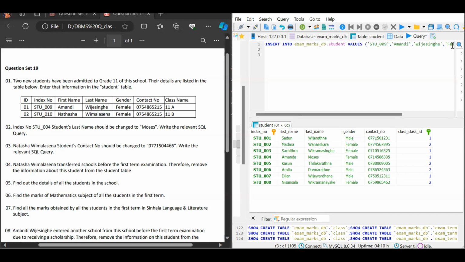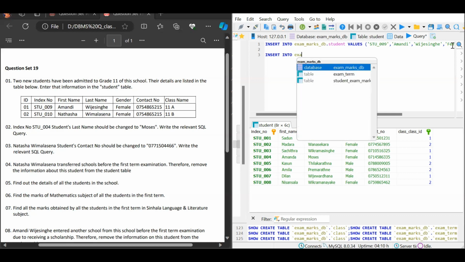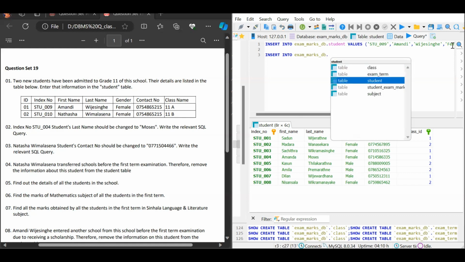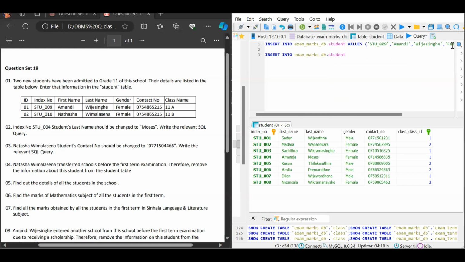In the next method here too we can use the insert into keyword, and then likewise the exam marks db database name and then the table name as student. Here the specialty is we are going to mention the relevant columns that we need to enter values into. So inside the brackets, let's mention the column names.